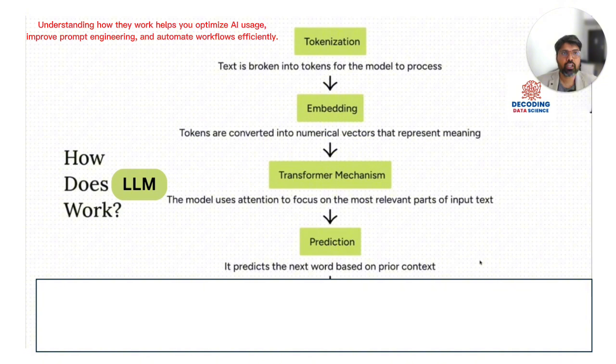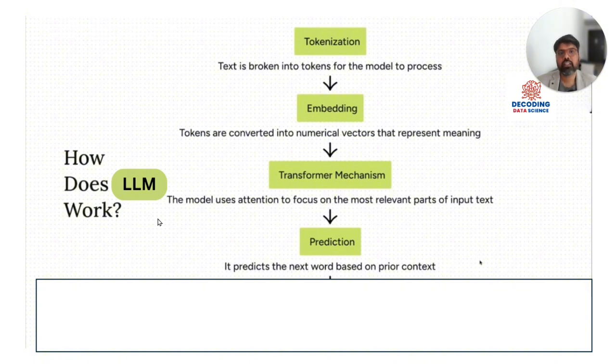Like, once upon a time there was a... the next probable word is going to be king, because according to all the history and documents, that is the word that has been there. So the probability of king coming will be high. This is what happens in the prediction phase, according to the data or the context of the sentence that you are asking it to complete.